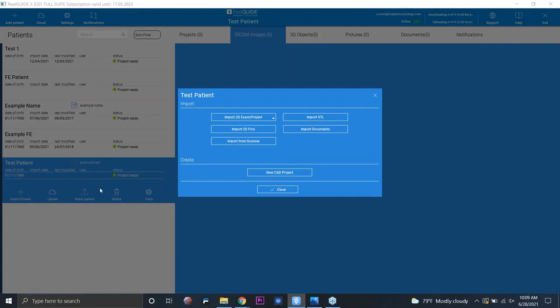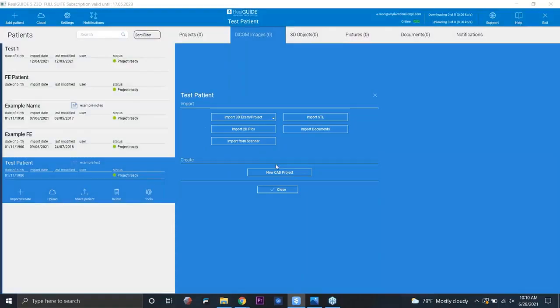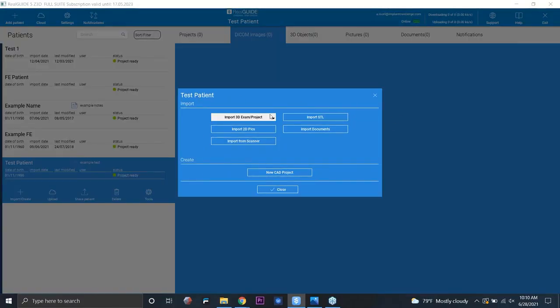So you can see our new patient's been created, and now it's bringing up an import wizard, basically prompting us to begin uploading files for this particular patient. Now, we don't have to upload everything at once. Say you only have your CBCT at the moment, or you only have your STL. Once we close out of this wizard, it's very easy just to click the import button to bring up that wizard anytime we need to import additional files.